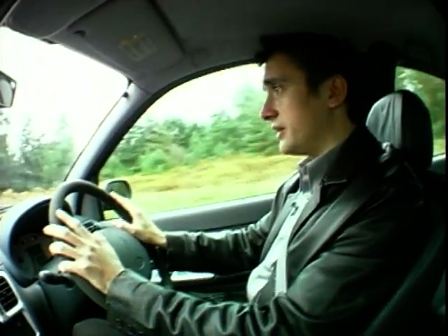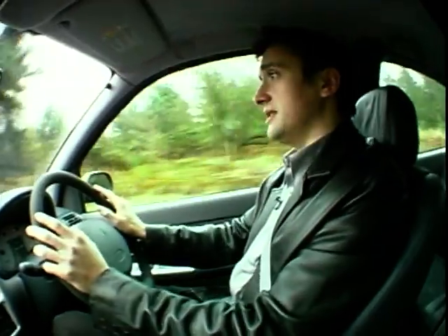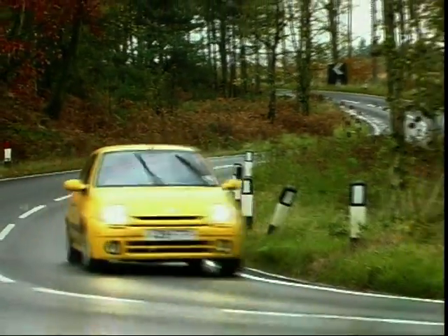It's not just the exterior that's been funked up - the interior's been given the treatment too. It looks great, very sporty but with some luxury touches as well as the chrome bits. Of course we've got lots of Alcantara - that's pretend suede - and blue leather on the wheel and places like that. In fact you get more or less the same interior in the V6, but whereas after the unbelievable comic book exterior of that car it's a bit of a disappointing anticlimax, here in the slightly more subdued version it's fantastic. Wouldn't it have been wonderful to have struck up an intimate relationship with one of these in your teenage years?